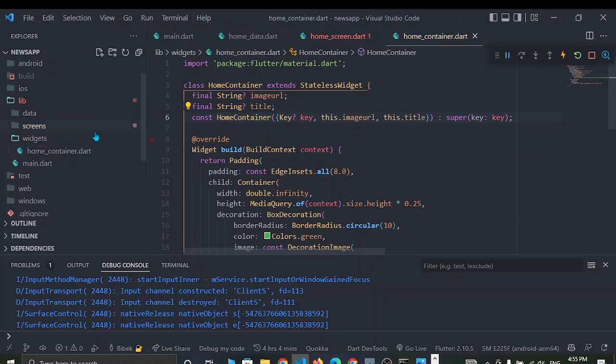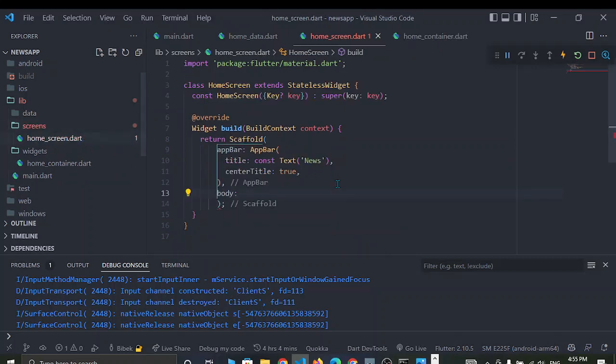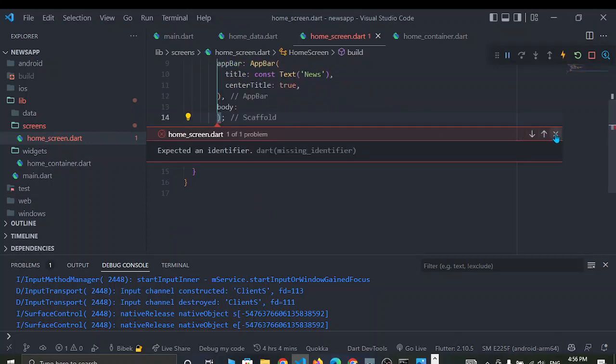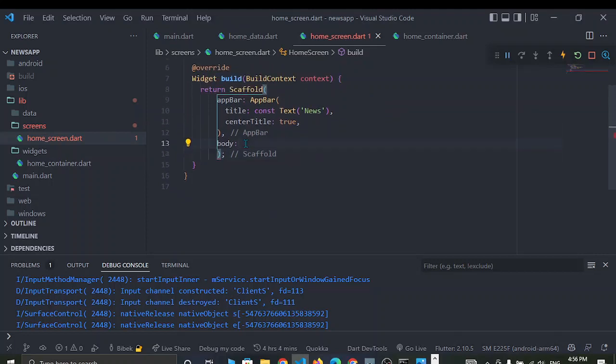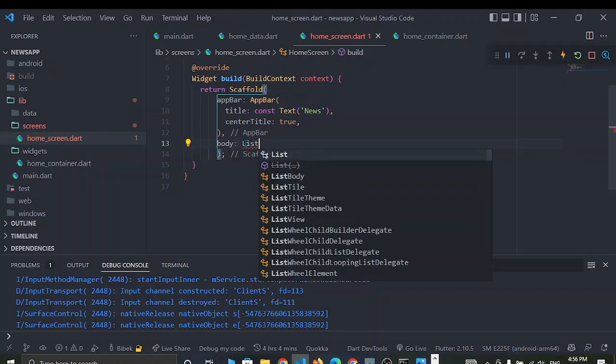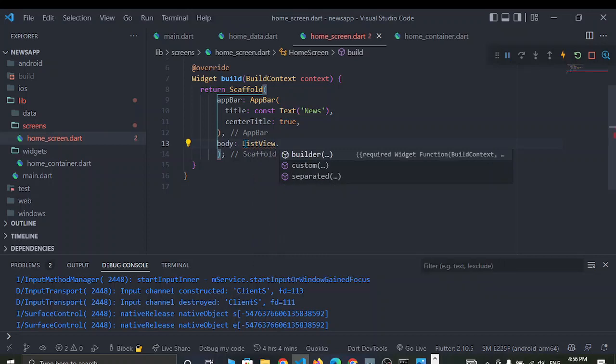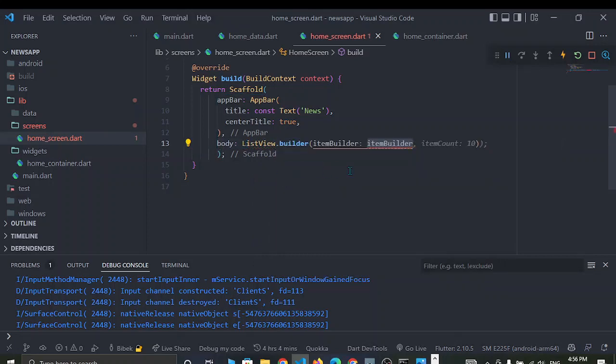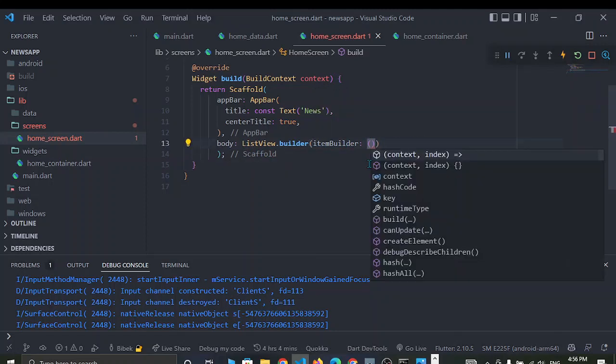Now in the home screen we'll make a ListView.builder, so that we can make multiple containers on the basis of the data we have. So in the body I'm going to make a ListView.builder, and this itemBuilder function is responsible for building all the containers.